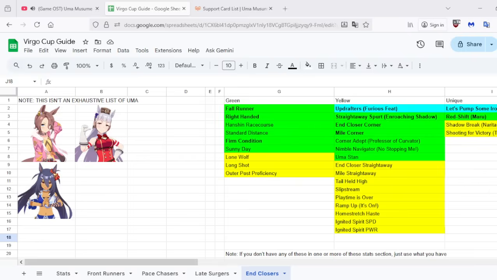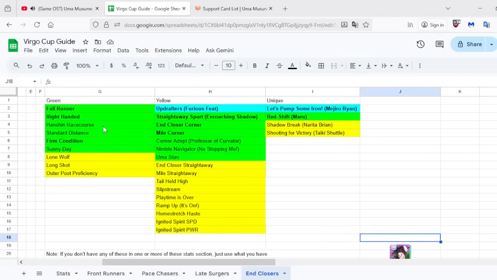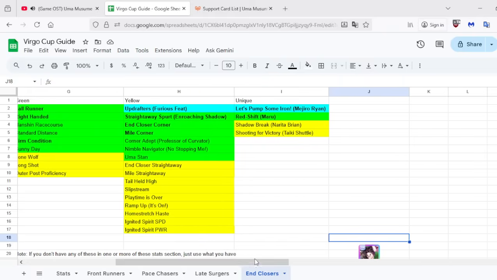Now we are finally at the enclosure section. Obviously, enclosure, not too many Uma. You see the same enclosure still until they release more Uma, so I'm not gonna talk about them specifically. For green skills, same thing as the other one. Nothing too fancy to talk about. Unique skill, same thing as Laserger.